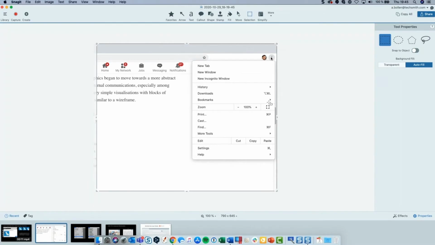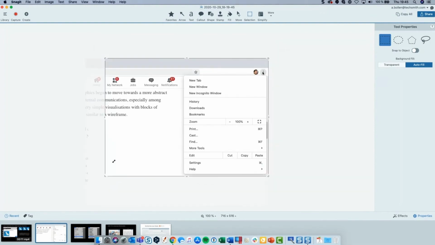So actually, let me show you how this works. It's pretty awesome. So right here, I want to get rid of this little arrow and maybe this toolbar. And as you can see, I'm purposely selecting an area that covers this line and that line. And now I'm going to delete this as well. And Snagit is smart enough to keep my lines, but only remove that content I don't need. So it's a good, quick way of cleaning things up in Snagit. So now I'm going to also size my screenshot a little bit better to what I need it to be. And if I were a perfectionist, I would likely try to get rid of these notification numbers, but I'm going to leave it as is. And now my screenshot is a bit simpler, and now I'm ready for simplification.